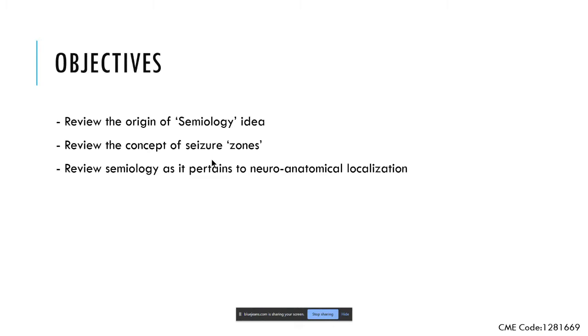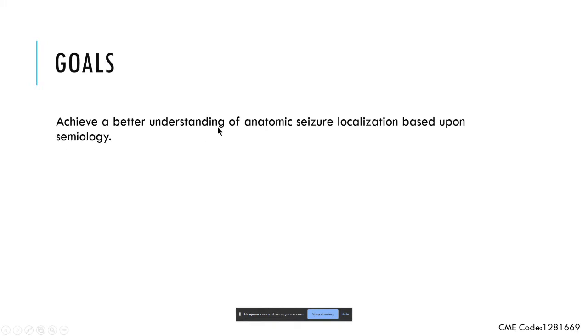With this, we will look at the idea of seizure symptomatic zones and review what literature can tell us about neuroanatomical localization of a seizure onset zone. Historically, as I will allude to later, these were determined by scalp electrodes, but now with the adoption of invasive neuromonitoring techniques, our understanding of ictal foci deep to the scalp is advancing. With those objectives in mind, it's my hope that we gain an appreciation of the complexity of neuroanatomic localization and the tool that semiology can be for surgical intervention for refractory epilepsy patients.